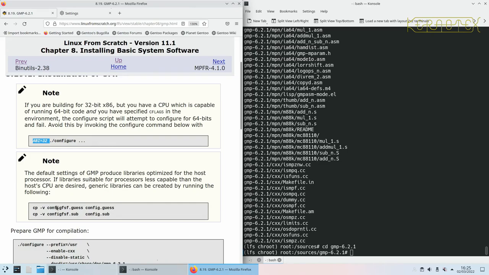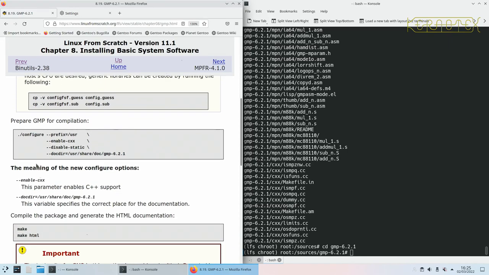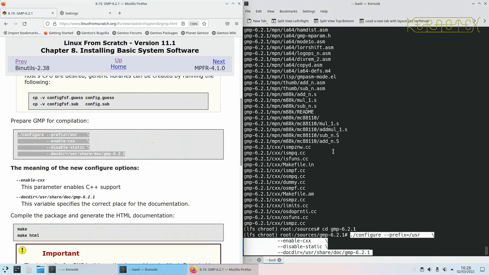But other than that, I'm just going to carry on doing installs. So I don't really expect to use this USB. It's just a demonstration of what possibly could be done with a Linux from scratch system. So I'm just going to carry on installing as the commands appear in the book.